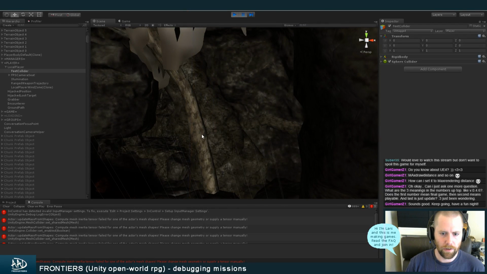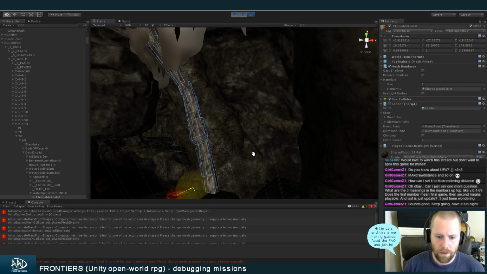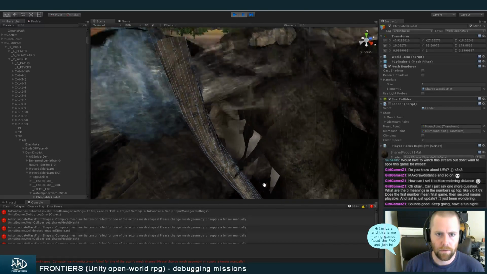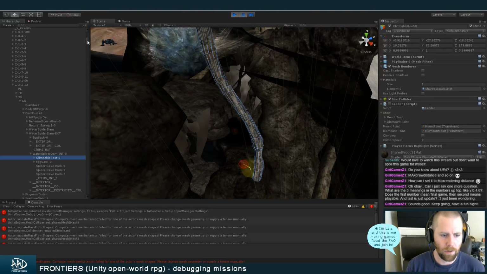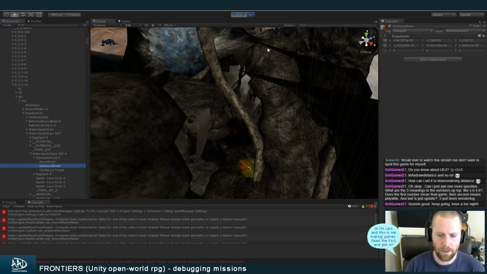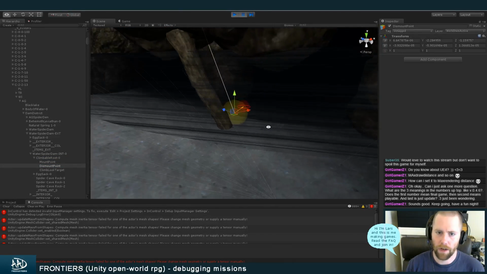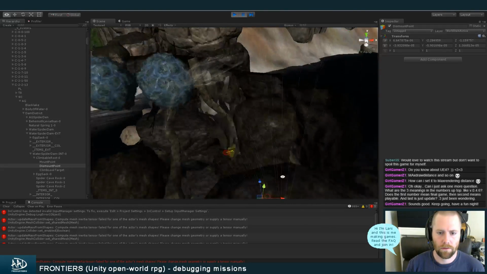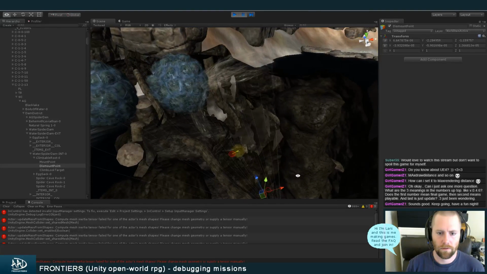Okay, here we are. Here's the culprit. You are a ladder. Yeah. Well, it looks like the dismount point is definitely wrong. Look at that. That is definitely not correct. Strange.